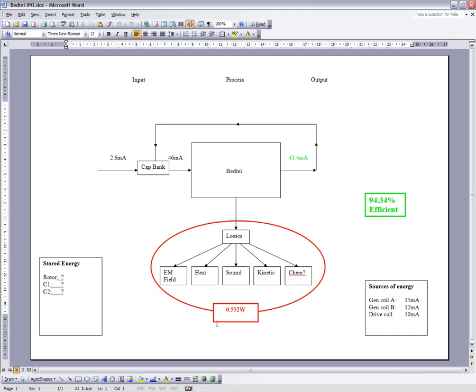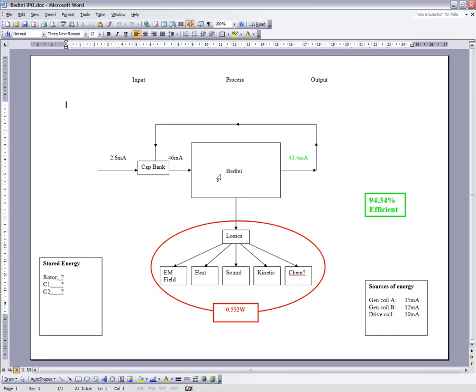Now, the interesting thing to note is Bedini himself has advertised the 1 watt challenge. So, to create a device of some sort that produces 1 watt of power in excess of what it uses. That's twice what my Bedini actually uses without any recovery whatsoever. So for my Bedini to produce in excess of 1 watt, its efficiency is going to be like 300%. So that could be an interesting one.